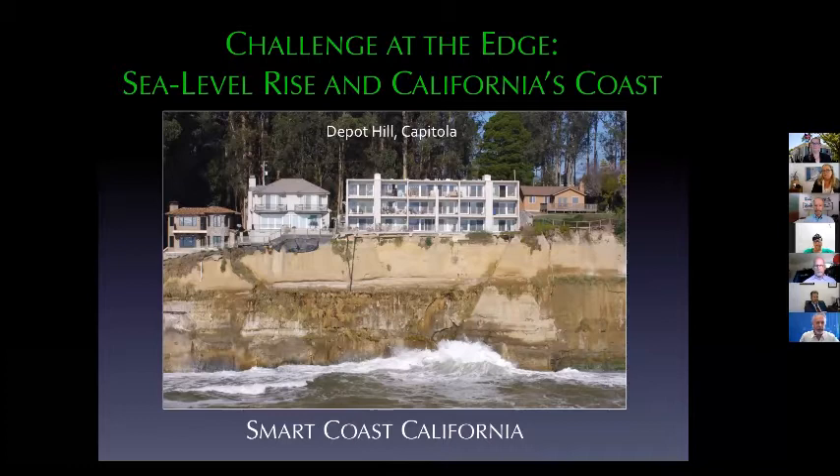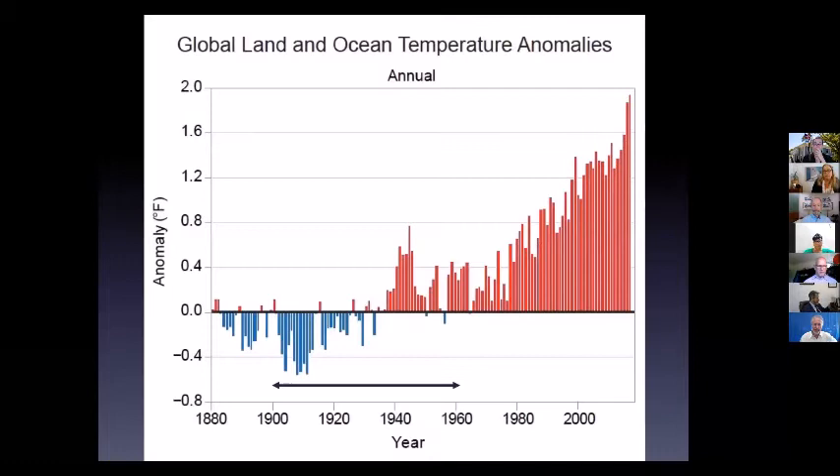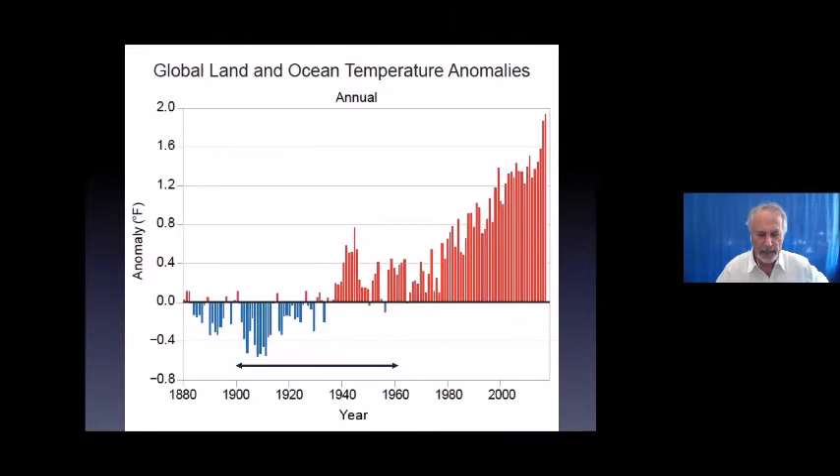The shoreline is one of the most important lines on the planet. It's where most of the world's people live, most of the big cities are, and most of the most valuable and desirable property. But after about 8,000 years of relative stability, the shoreline is moving towards us because sea level is rising, and sea level is rising because the planet's warming. That's doing two things: it's raising the temperature of seawater, which increases its volume, and it's melting the ice on the planet. All ice melts at 32 degrees Fahrenheit — it doesn't matter if you're a Democrat or Republican.